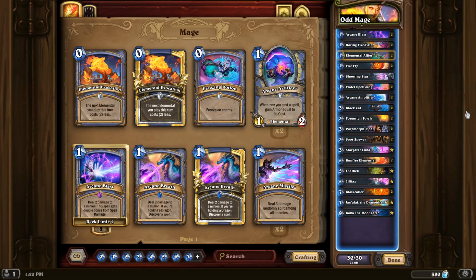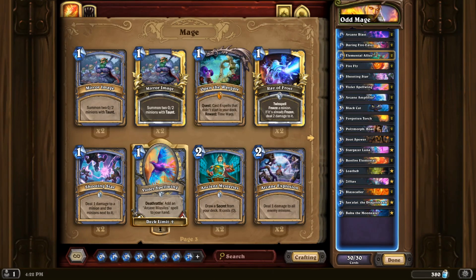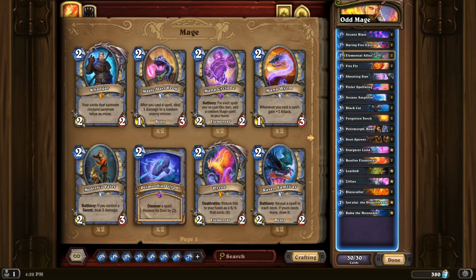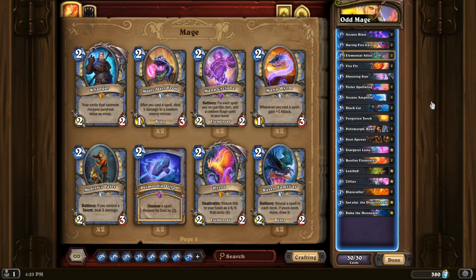Most of my success was against the mages, against the warlocks. If you are running into a lot of aggro decks and you still want to jam this, second Shooting Star is probably what you want in there. And maybe the elemental package just isn't the way to go with Odd Mage. I just thought I would go with the elemental allies package.